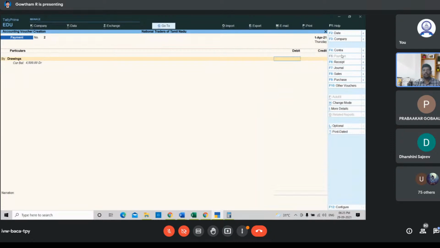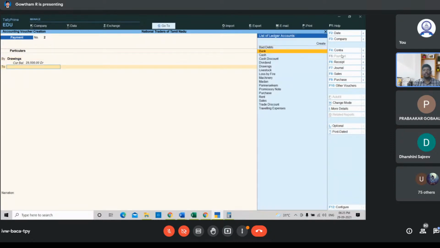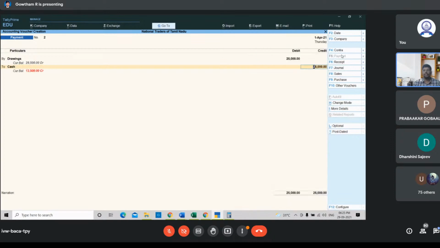Drawings account 25,000 to cash account 25,000. Negative cash, right? We are running out of cash. So being computer bought for personal use and business money used for payment.